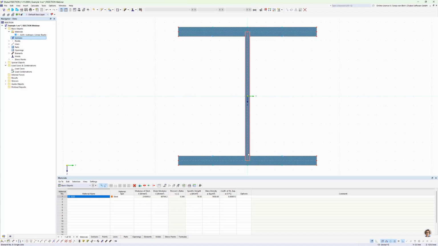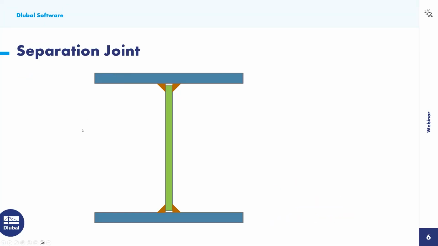Let me explain this in more detail. In this example, the web is welded to both the top and bottom flanges. In this case, the web is considered the welded element.